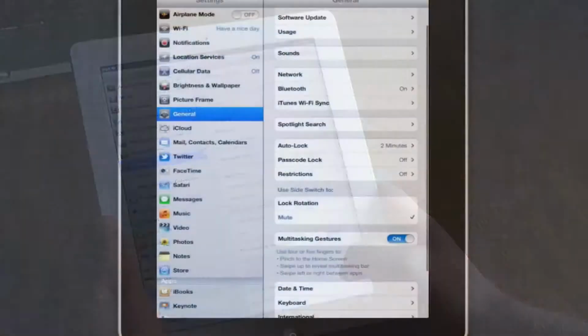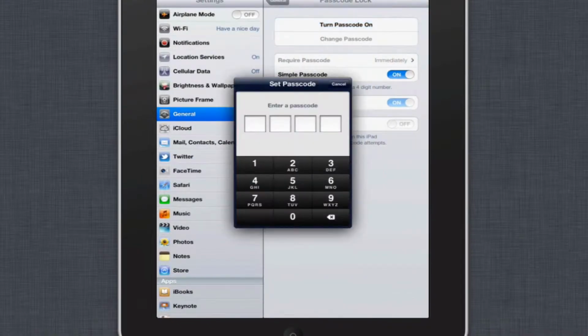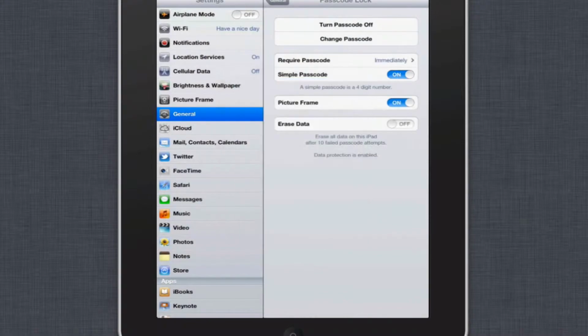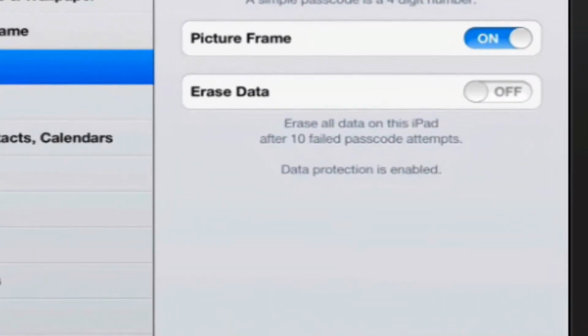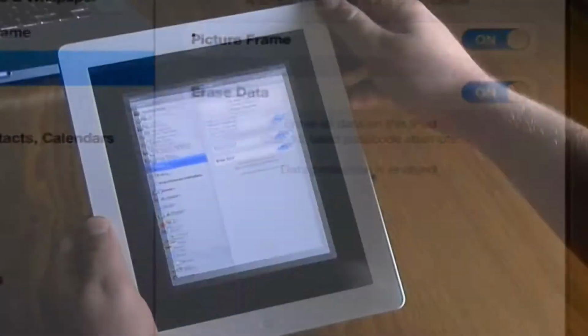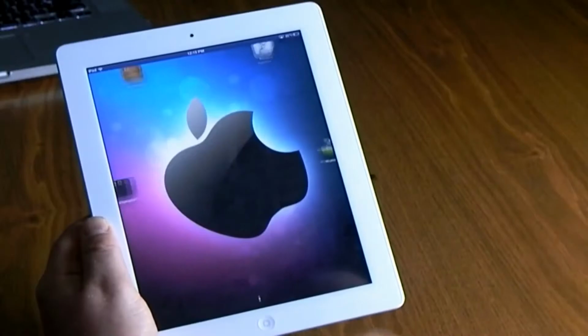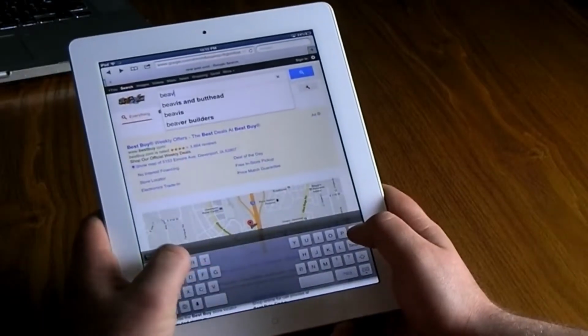Now this is an iPad and it does carry a ton of your information. It's always good to go into General and set up a passcode. Make sure it's something you can remember. And I also like to add something down here at the bottom that says erase data after 10 failed password attempts. That way it will make it safe from those that are trying to break into your iPad, and it will delete your information.